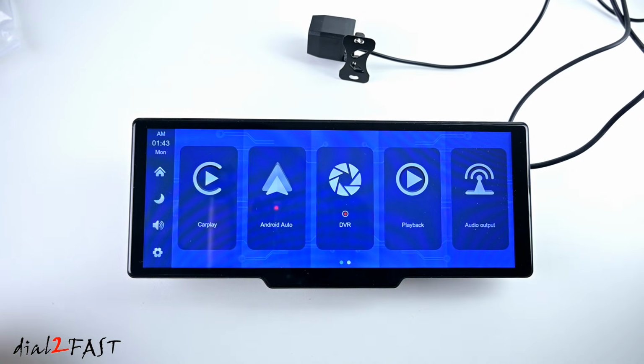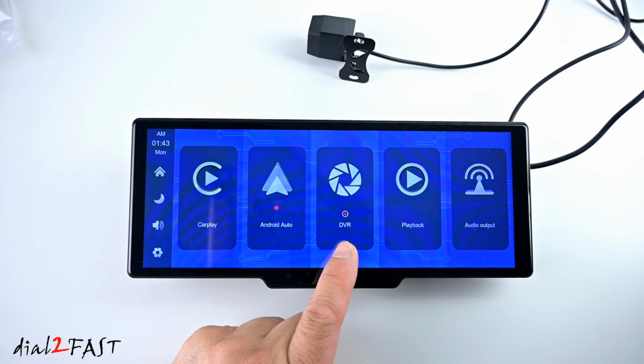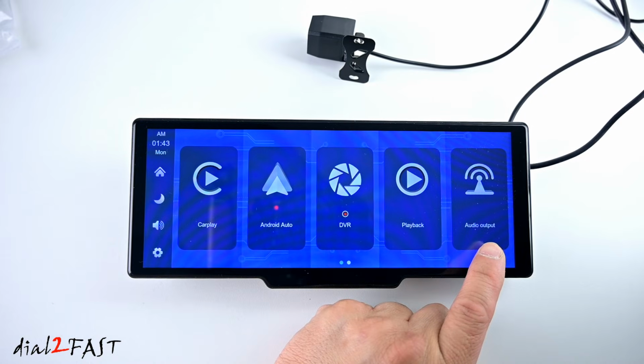Right now you're looking at the main home screen. Here you can choose Apple CarPlay or Android Auto. In the middle is the DVR or dash cam. Over here is the playback. And on the far right is the audio output.